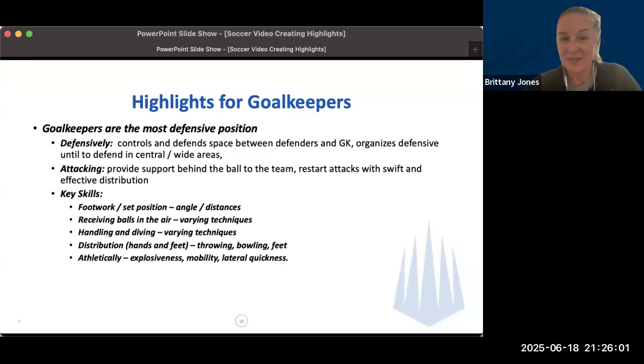And so sometimes getting key skills from goalkeepers can be difficult, which is why those training footages can come in handy. Okay, so we definitely want to see footwork for goalkeepers, different technical abilities on how we receive the ball, what's the shape of our hand, what technique do we decide to do, right? And so we may actually have a training footage video for a goalkeeper and a game film video for a goalkeeper. Okay.